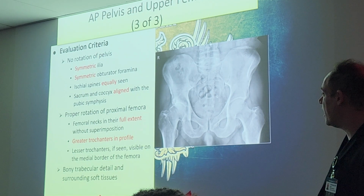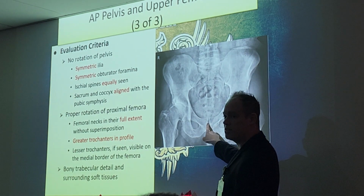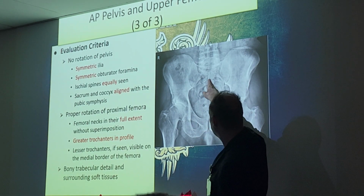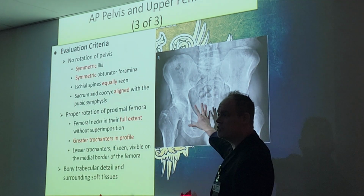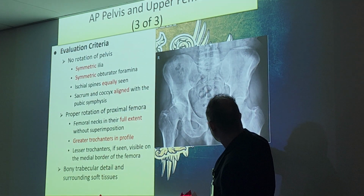Sacrum and coccyx aligned with the pubic symphysis. In other words, you'll see how the coccyx is right on top of the pubic symphysis here. If I drew a straight line, it's all in line. It tells us if the patient has shifted their weight or if they're obliqued. Y'all see that? Here's the coccyx right there.